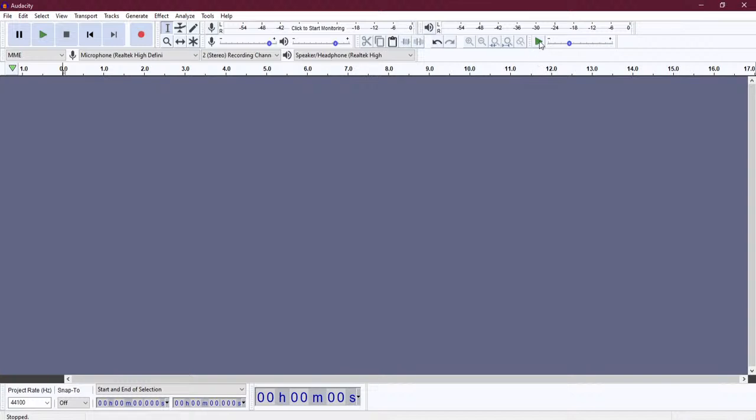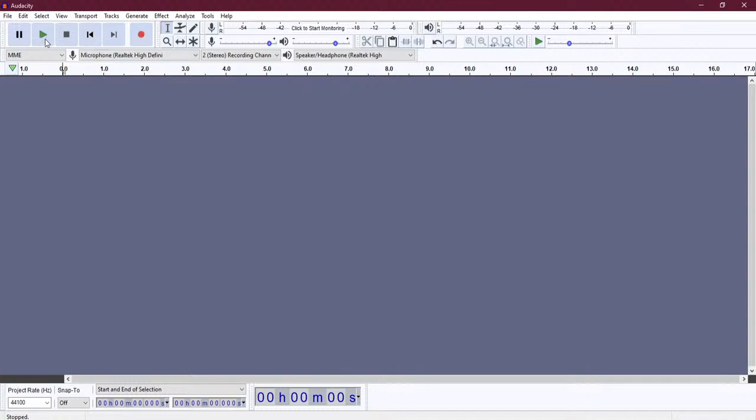And this is basically for speed. If you want to play your audio at an irregular speed, you can change your playback speed. It can run slower or faster accordingly. So if you press this play button, it will play according to the speed given here.